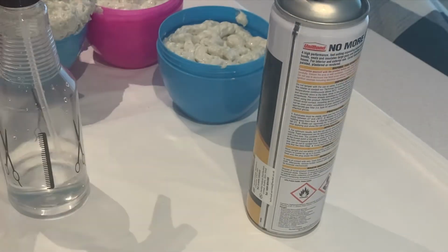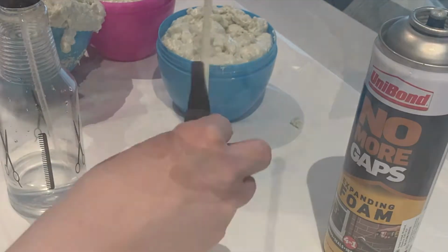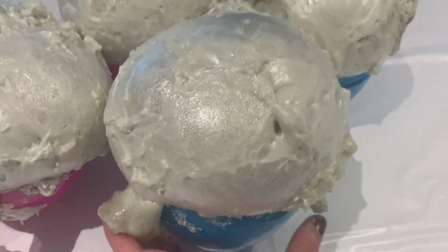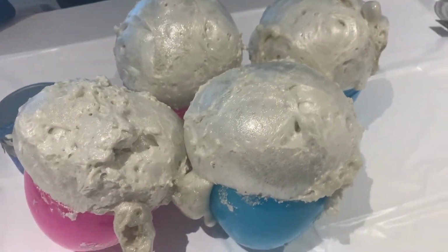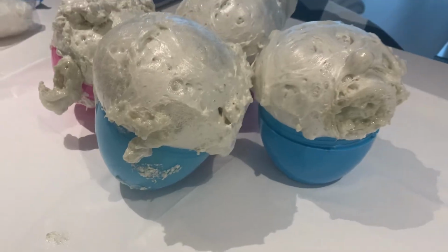So as you can see, the foam is expanding by the seconds and ended up looking like a little Hiroshima mushroom. So it really was kind of funny. It looks like whipped cream or like giant cupcakes, but in this case, just let it dry and you're gonna fix it later. I'm gonna show you how.